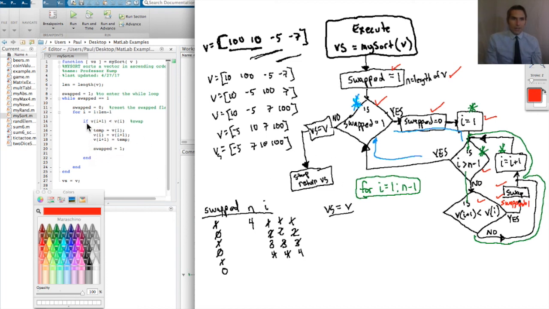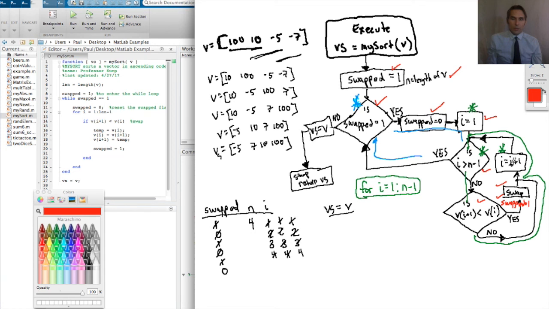We exit the if statement. See, that's where the no meets up with the yes path. So if the answer to the if statement was no, we didn't do anything. There's no else, so we don't do anything. We meet up again with the yes branch. That signifies the end of the if statement.